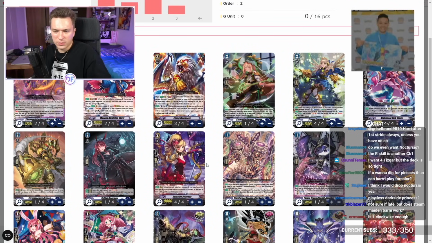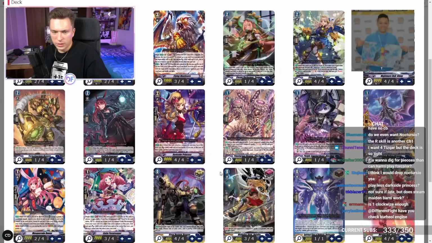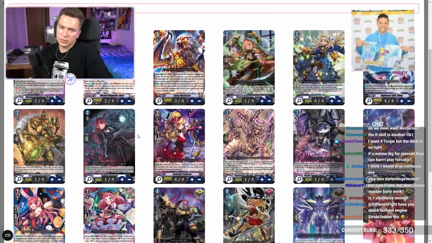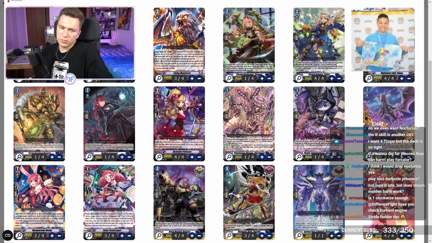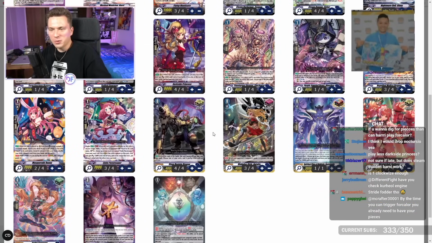I don't know about 1 clockwise, though. Is it good? I think getting back your Stride fodder is pretty nice. Yeah, but how often will you see that for that card to be worth it? Oh, I guess if you're playing... Oh, yeah, but you have to find it off upstream, right? I'm still not too sure about the upstream. It's cute, but our targets are pretty bad.